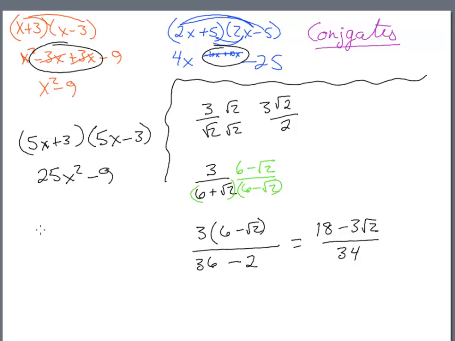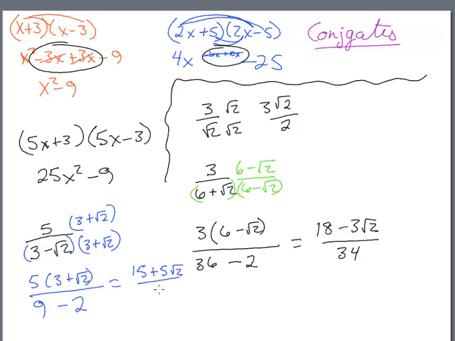One last one. Let's see if we can do something like 5 over 3 minus the square root of 2. So we're going to times by 3 plus the square root of 2 on top and bottom. That will allow us to take care of any middle terms that may come up with this binomial. So 3 plus the square root of 2 up here. So here we have 5 times 3 plus the square root of 2 all over. This is 3 times 3 is 9 plus 3 square roots of 2 minus 3 square roots of 2. Gone. Exactly like that guy up there. That equals 15 plus 5 square roots of 2 over 7.